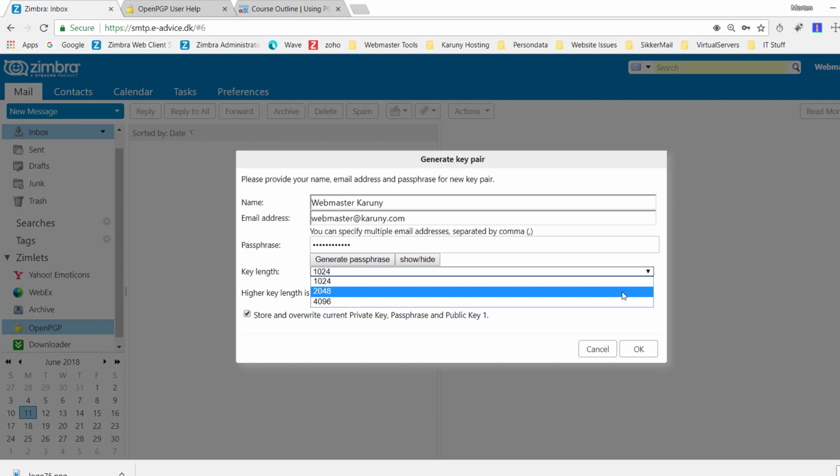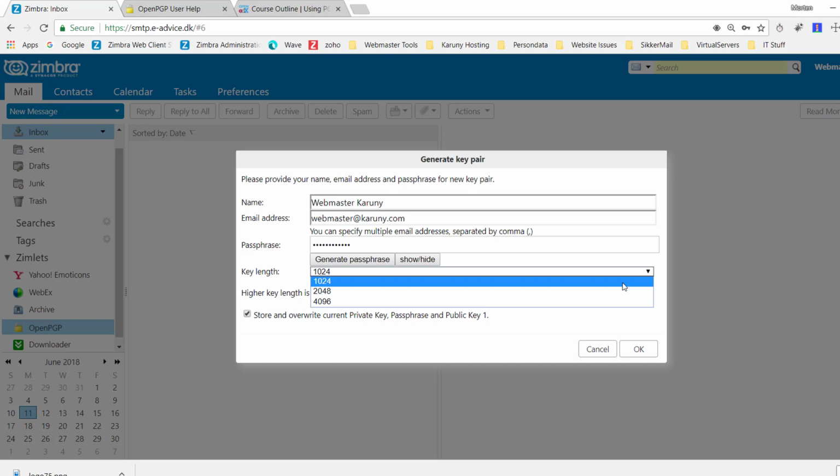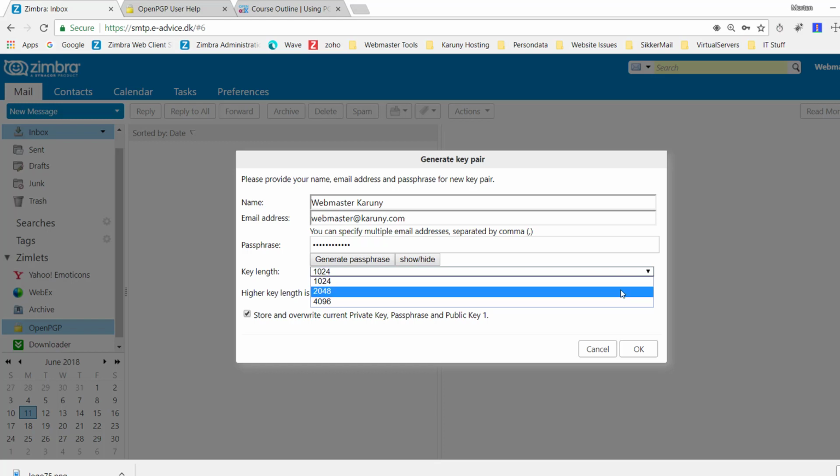The only thing is that if you have some that are using very old Internet Explorers, they might not be able to read it as they only accept 1024. However, 2048 is recognized by most of the modern browsers like Firefox, Chrome, and Edge. So let's go for that one.